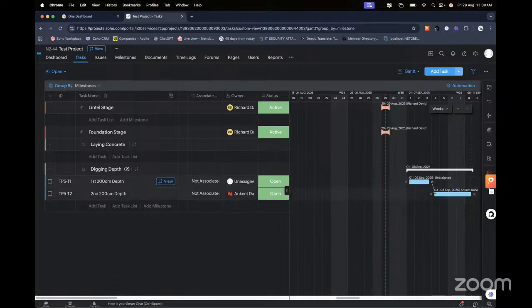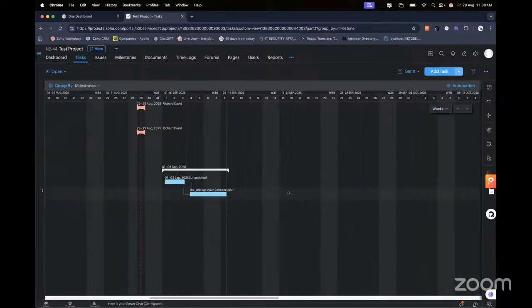You just come down here. Okay, sorry, hold on. Okay, so it has indicated that this task is dependent on this one, straight up from here. This is the Gantt chart view, right?